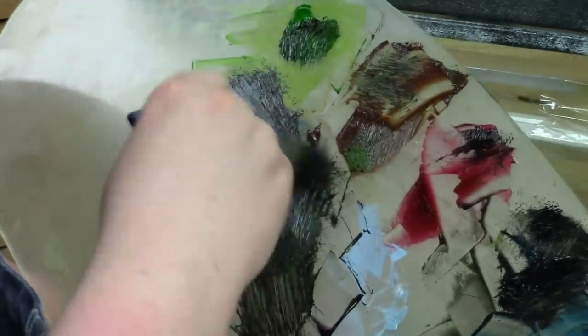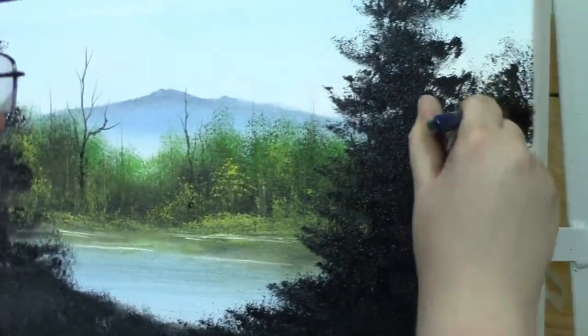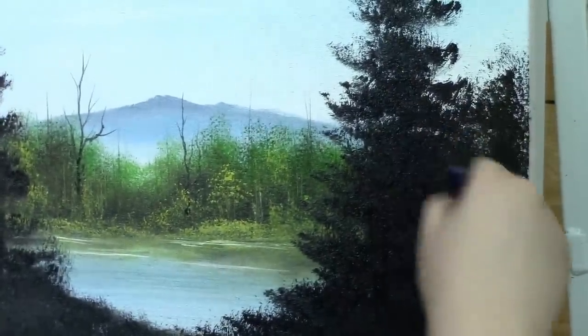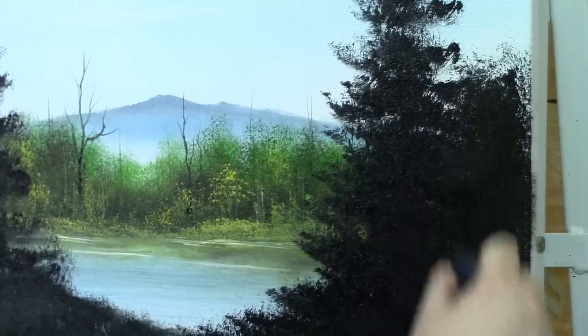Okay, let's grab some of the black and the sap green. A little brown in that too. And we'll just throw a big tree over here. Kind of helps cover up some stuff.